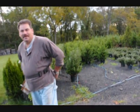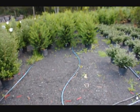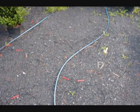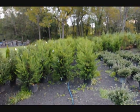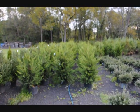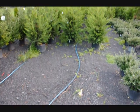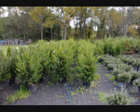Checking things out. Okay. Everything in this nursery is under drip irrigation, and when we install a windbreak or a hedge for you, we always put this in if there are enough trees in the order to warrant it. You can't water 50 trees at a time with a garden hose. It just doesn't work. And the survival rate increases dramatically when you use this drip irrigation line. So we include that in most of our jobs for free because we want to make sure the trees grow for you.